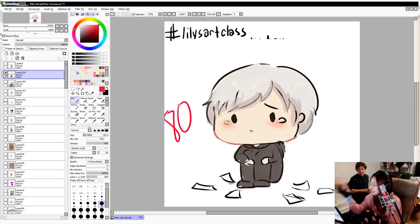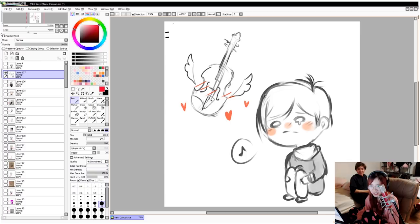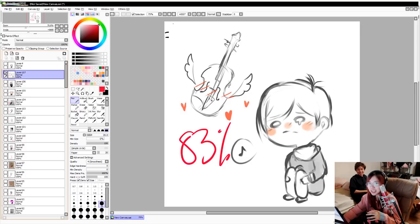Oh, that's an accurate looking violin. Oh my god. Alright, that gets bonus points in my book. Okay, I like this one. I'll give this one an 83. 83? I'm like, oh my god, is he actually gonna give a 90? No, it's an 83.